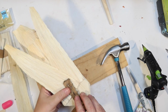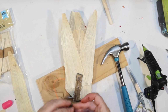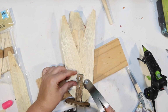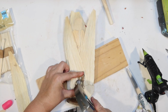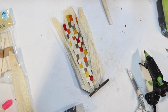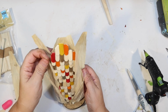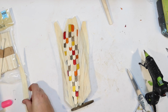And I wanted it to just stand up on its own. I thought maybe one more nail here just to make sure that it is going to stay attached. And so we're going to drive that in the back of this little frame stand as well. And I think that is way better. We have our little ornamental corn in the corn husk, very fitting for Thanksgiving. I think it's so cute.